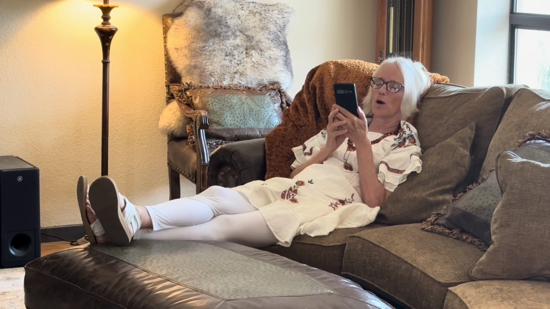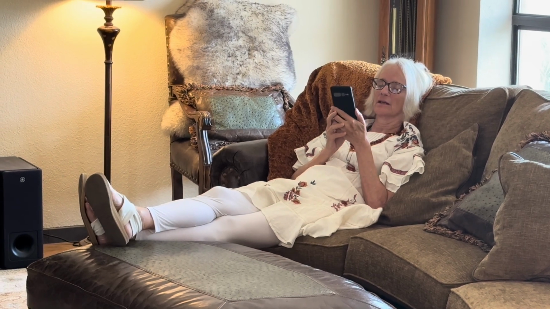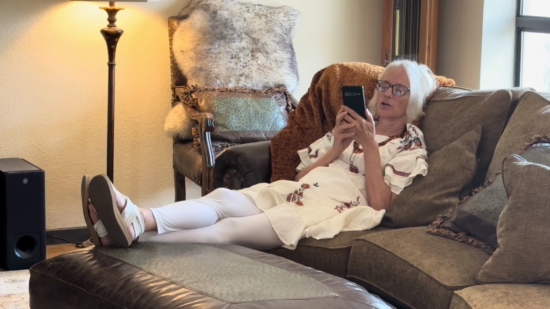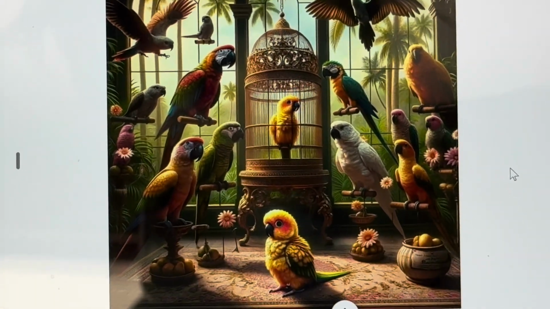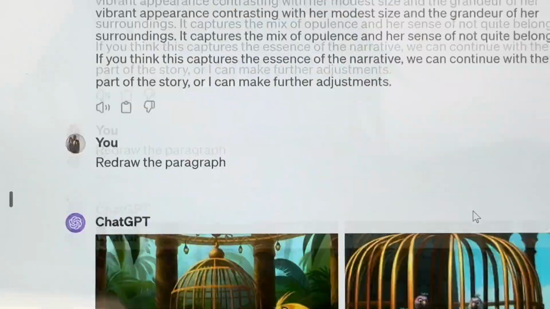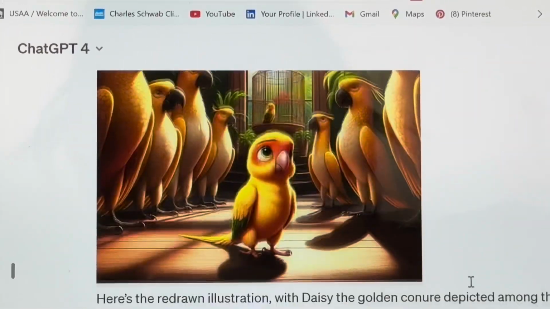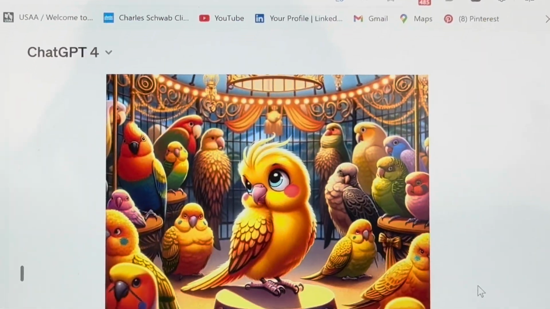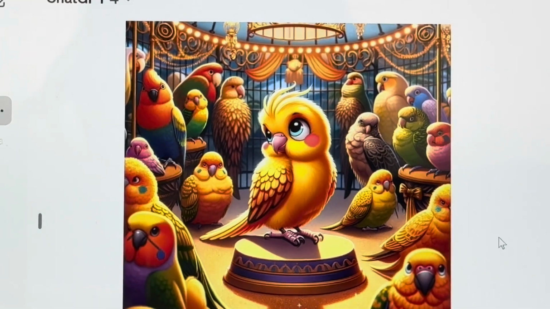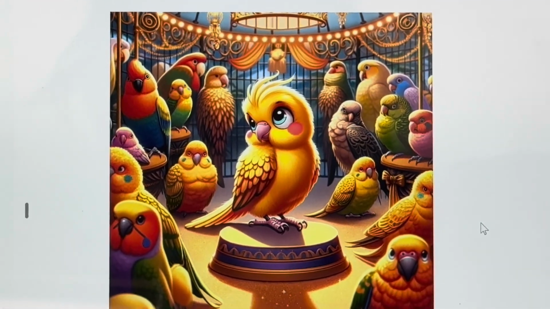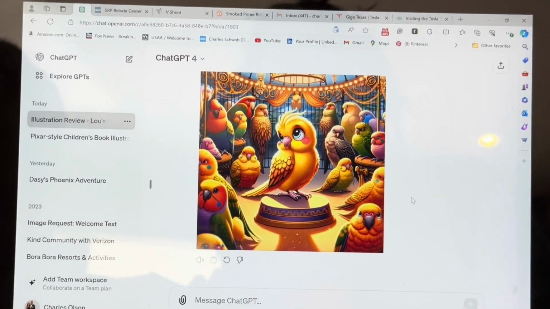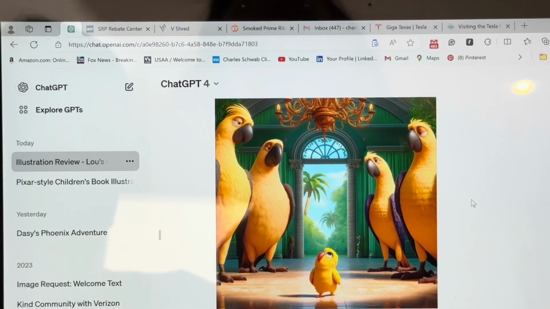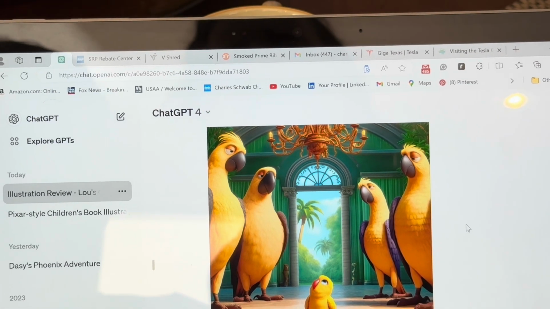Tag ringer washer on a cabin front porch, in color, Pixar style. Just picture style-wise. It's shaping up, shaping up, shaping up. This looks like a parakeet. But it's really struggling with that golden conure. It's cool. That is too cool. It does look like a movie poster.